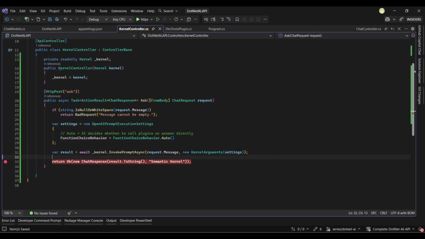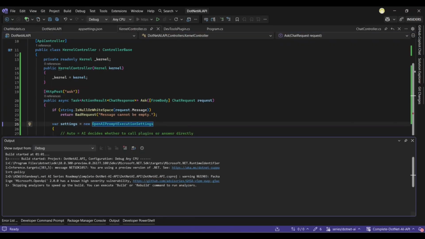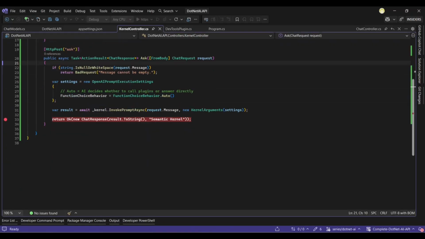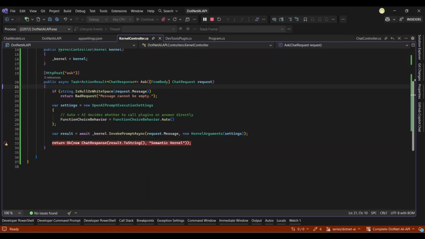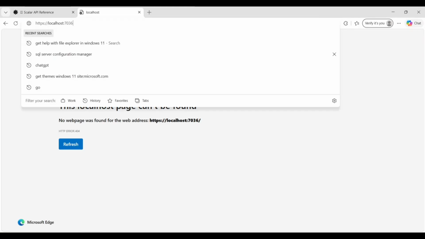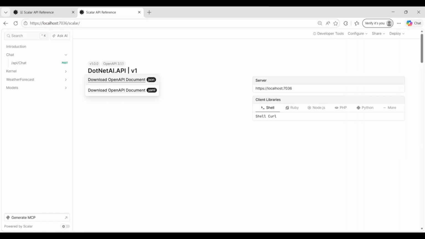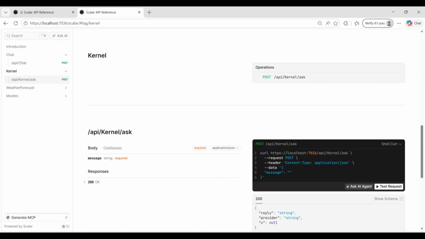That means Semantic Kernel never receives the instructions to automatically choose a plugin. So what happens? The prompt goes straight to the language model and the AI generates a normal text response, but it never considers calling our C# method. The fix is very simple. Along with the user message, we also pass the execution settings as kernel arguments. Now, when the request reaches Semantic Kernel, it receives two things: first, the user prompt, and second, the execution settings.